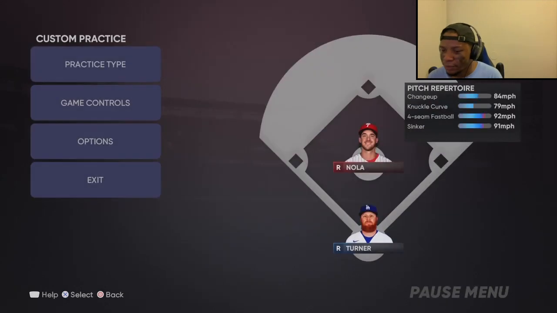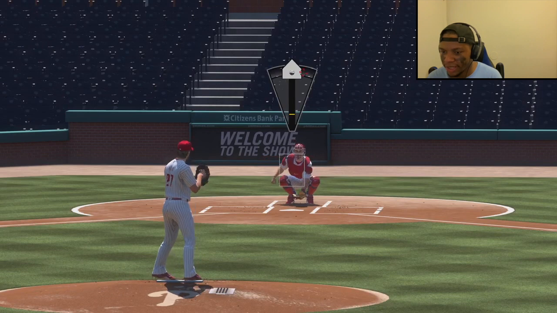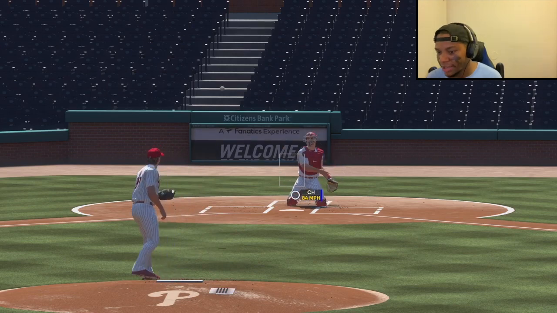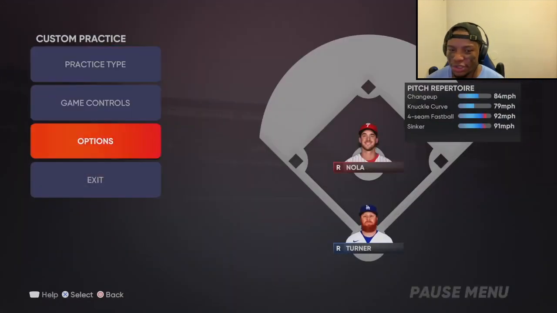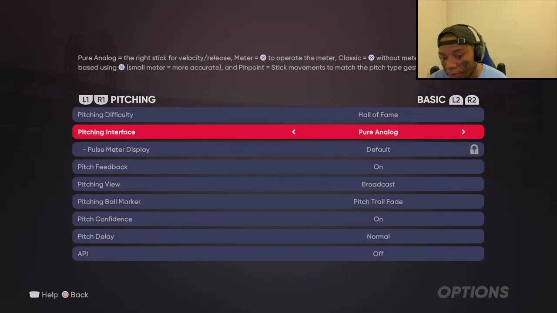analog. And if you don't know what pure analog is, it's basically you put it where your spots you want to go at. You want to get to that little circle right there and do the best you possibly can. And you see how my little thing faded away right here? You don't want that. So I'm gonna show you the settings so you get all that off. So we're gonna go to pitching here. You want to go pure analog.